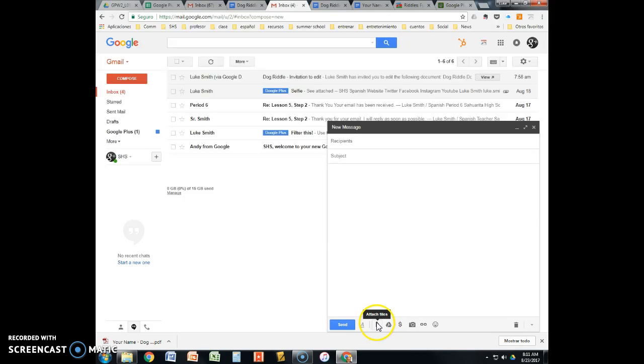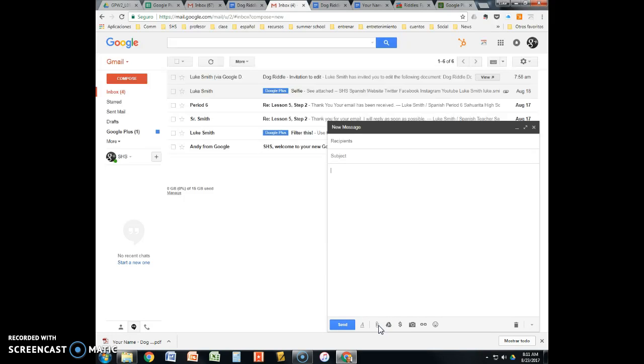This generally is to attach files that are saved to your computer. The next option over is inserting files from your Google Drive. So again, this one is a file saved to your computer. This one is a file saved to your Google Drive. Here we have a send and request money, which is a newer feature that Google's been developing. Insert a photo, or create a link, like a link to a website, or your emojis. So today we're going to work with these two, attach files and insert files.